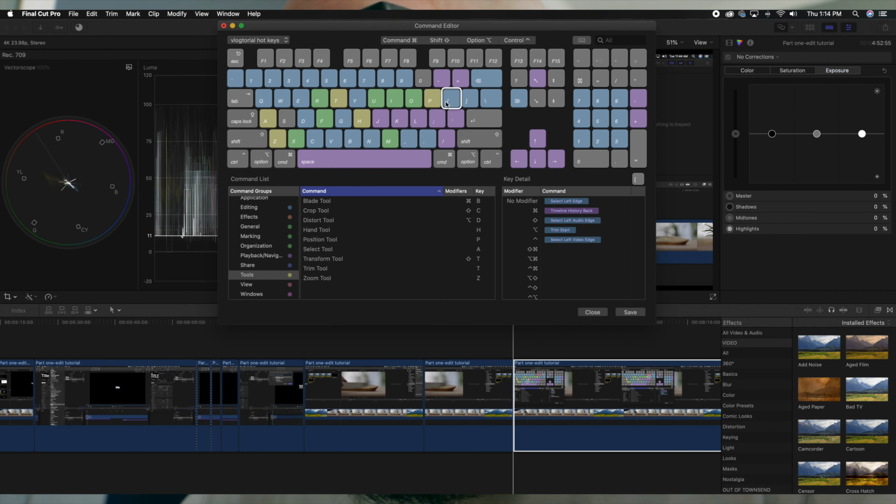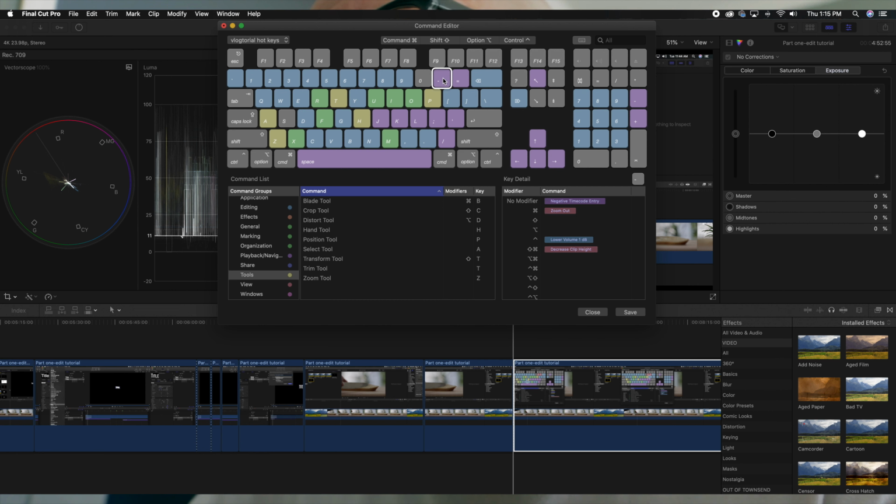Next key that I want to change is this left bracket. What I want to do is move the trim start up to that top no modifier selection. That's what I want that key to be, is anytime I'm pushing that key, it's going to trim everything to the left of that bracket in video clips. Do the same thing for the right bracket, and I want to make that no modifier. I want to turn that into trim end. That allows me to just push those keys in order to go ahead and cut everything to the left or right of that point in the timeline.